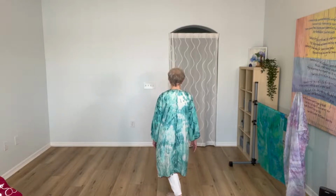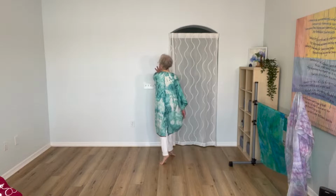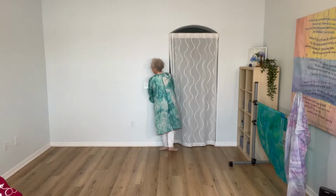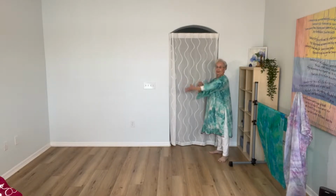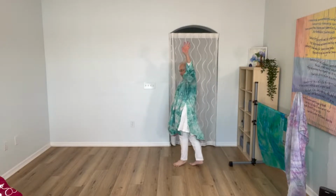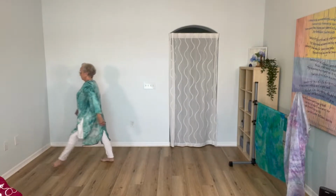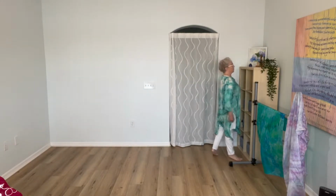It's a bend both knees and straighten both knees and go up on relevé if you can. So it's left foot, bend both knees and straighten both knees. So it's just walking one foot in front of the other, basically. The common mistake is people will go like here or something like that, but it's just basically like walking. So it kind of looks like this: bend, straight, straight, bend, straight, straight. It's down, up, up, down, up, up.